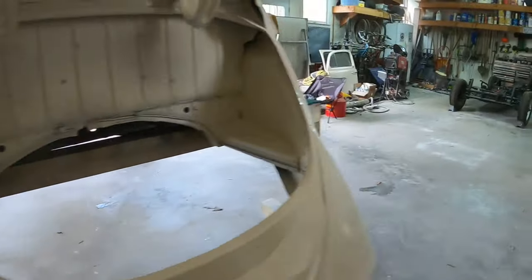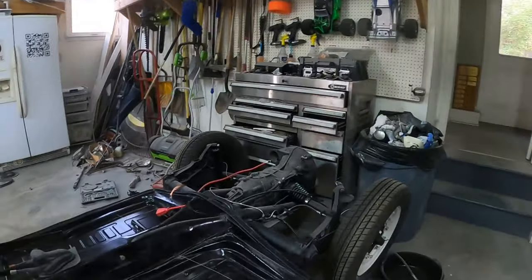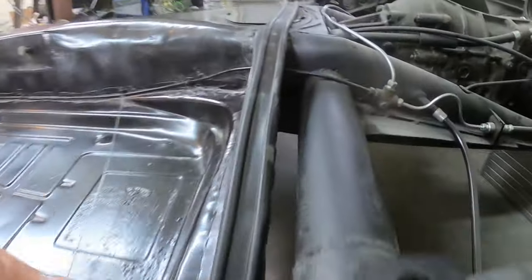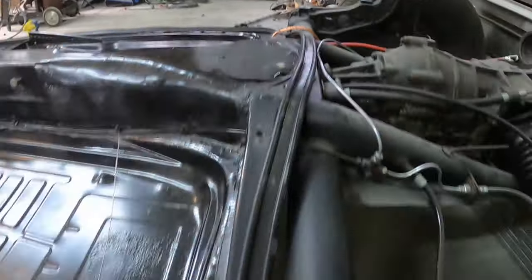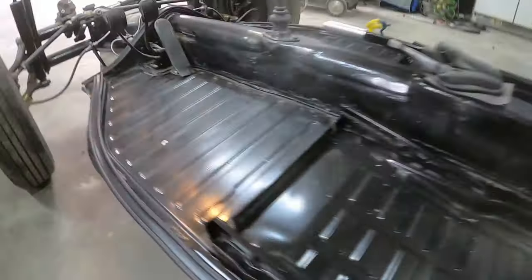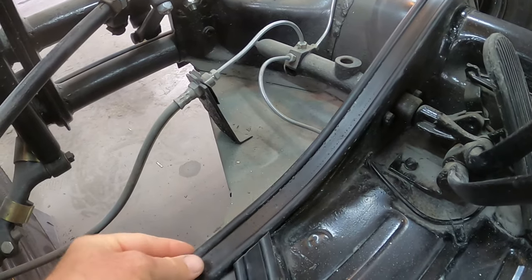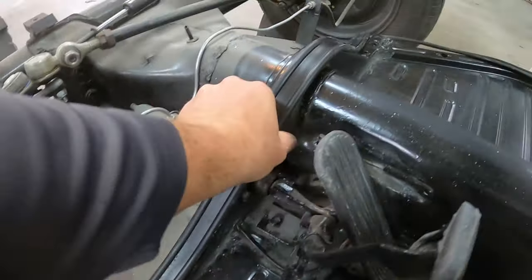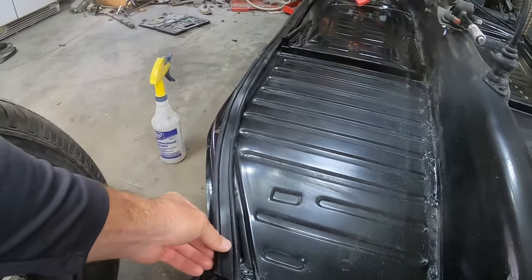I cleaned off the screws. Then I came to my chassis and got the body-to-chassis seal kit. I cut these into four pieces - one comes up like this, has to turn and go around, then go there. One comes along here and goes all the way up, following the contour, with a diagonal cut. I cut another one to come up over here, and the final one with a diagonal like this.